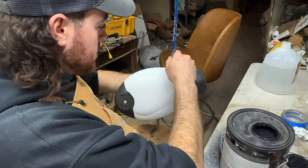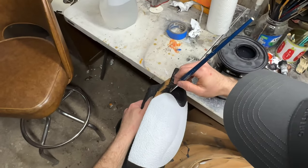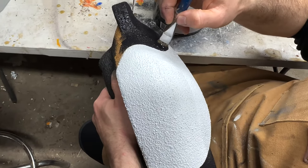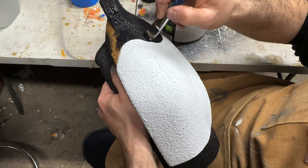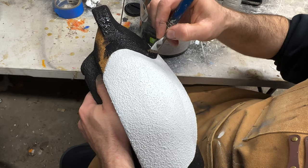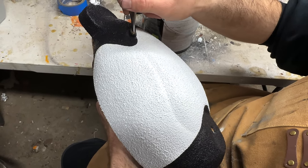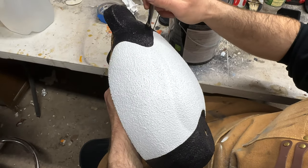So I'm just back to my little 1-inch brush. Rounding out the wing pocket, doing the best I can to just keep it symmetrical. See, I need to go up a little bit more. That's why I really like to start with the white and then go to the black. There's a lot of room for error, and then you can fix it. It's starting to look pretty good.